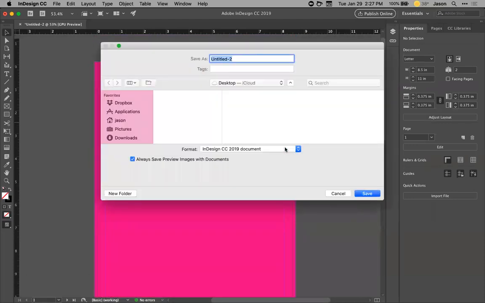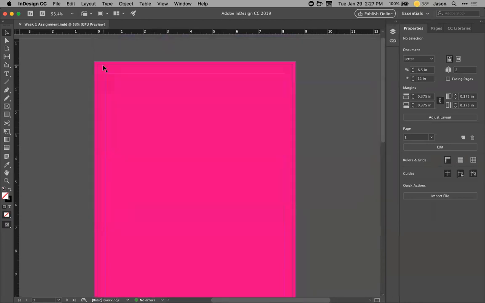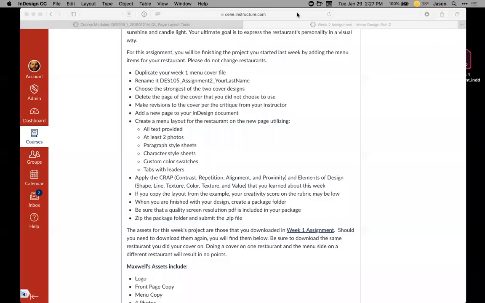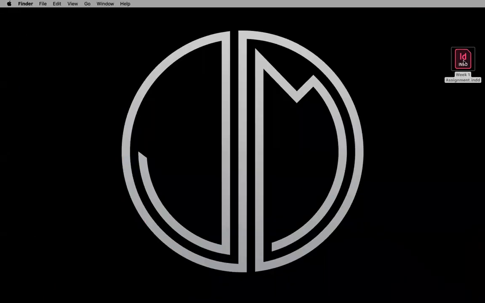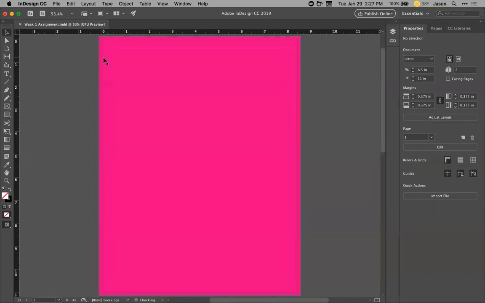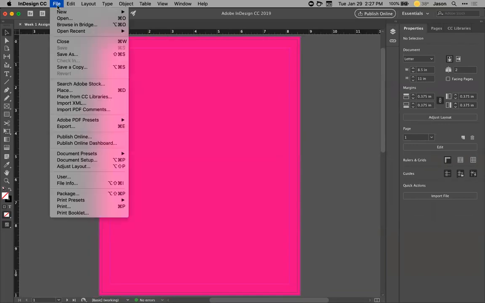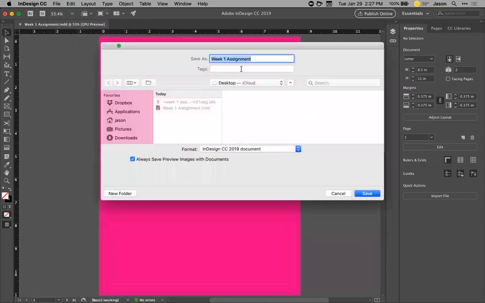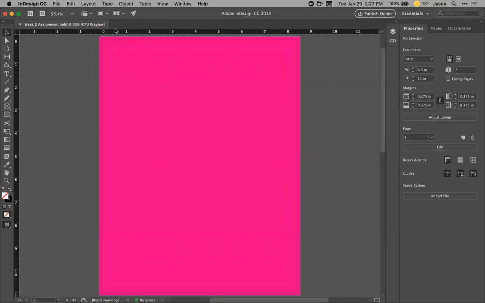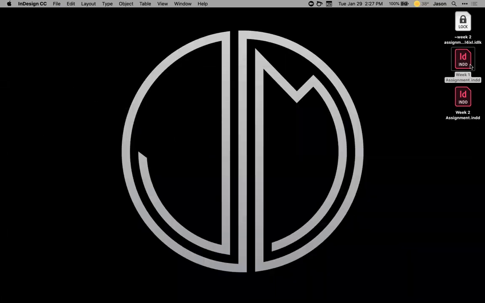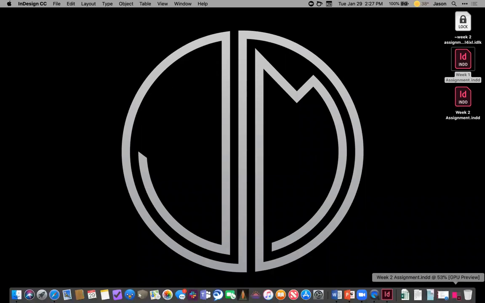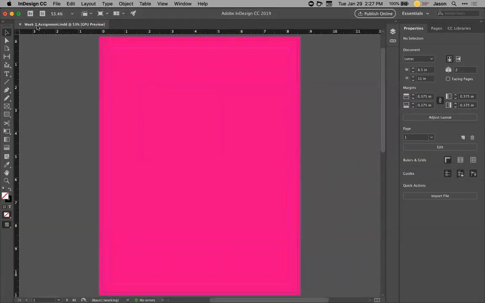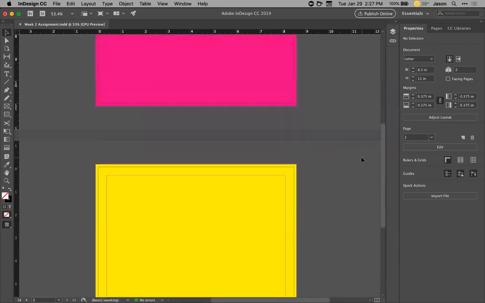So let's say I had this saved as my week 1 assignment. To get ready to do week 2, the first thing you're going to do, you're going to open the week 1 assignment, and you're going to make a copy of it. All you need to do is just go File, Save As, and just rename it so that it signifies that it's week 2. And what that does is it leaves your week 1 assignment the way that it was, and it creates a new document for week 2 that you can work on to go forward. If you look up in my tab, you can see I'm now working on the week 2 one. Okay. So that's the first thing. Get a copy of it.